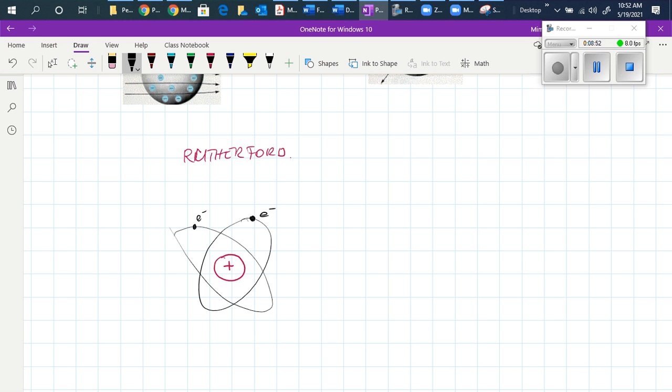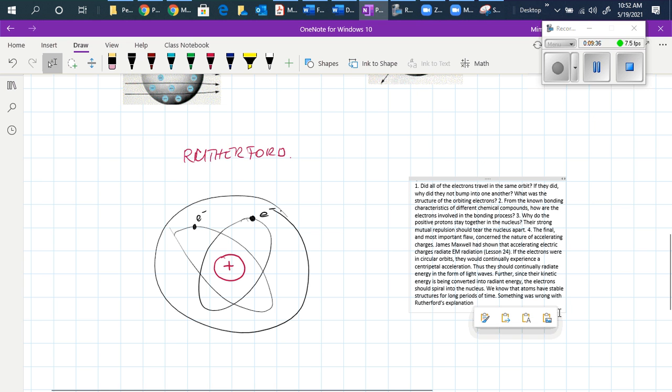So the importance of the model of the atom for Rutherford is that he separated the positively charged nucleus from the negatively charged electrons. However, even this model had some very serious flaws, and you can even figure out why there are some of the flaws. However, I will bring them here, and then you will see what is happening.